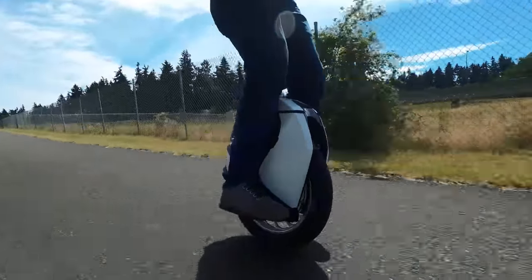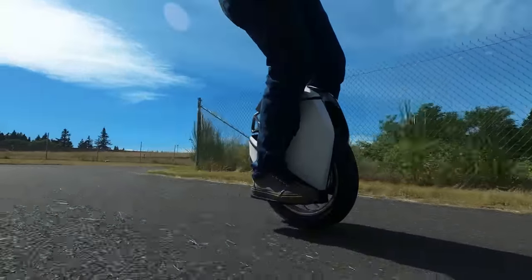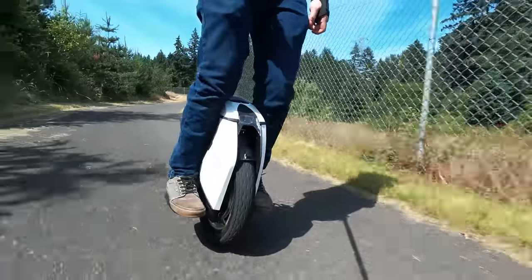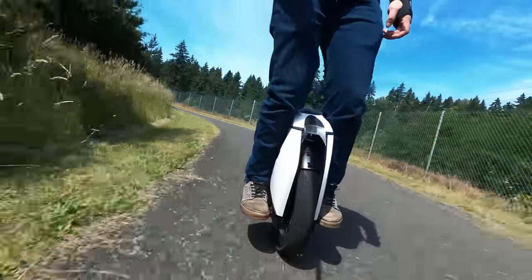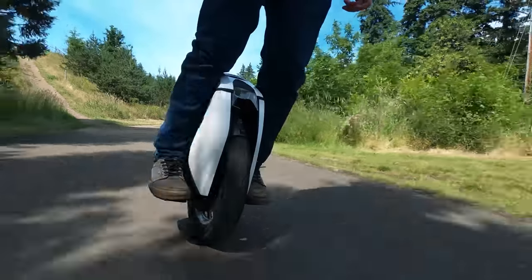And I can definitely say it feels good. It's not sagging heavily. It feels nice and firm right now. It definitely smooths out the bumps. There've been a couple times where I've braced for impact on something that would normally almost kick me off the front, and it just soaks them up really nice.